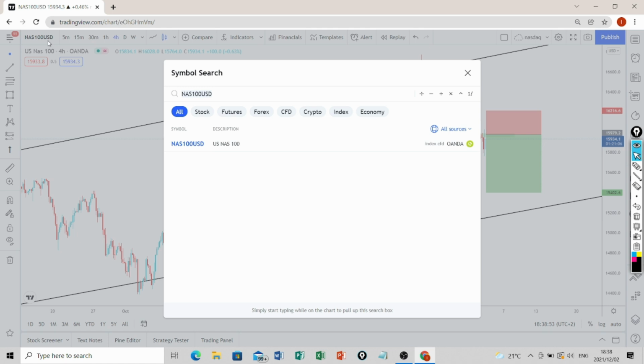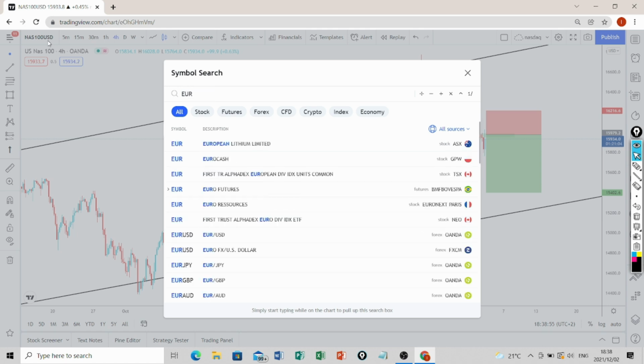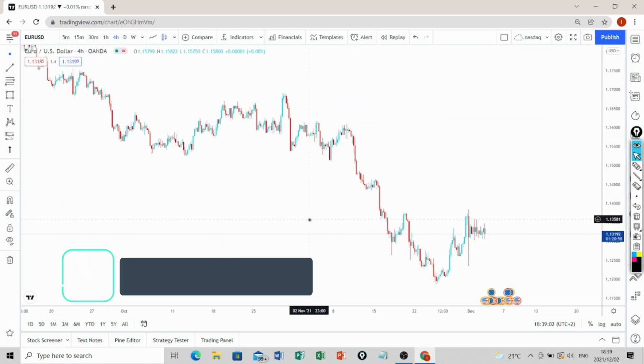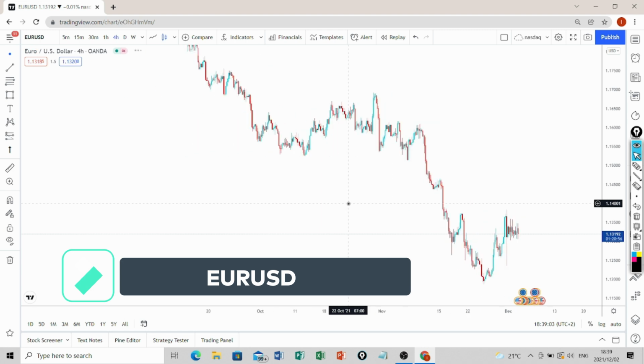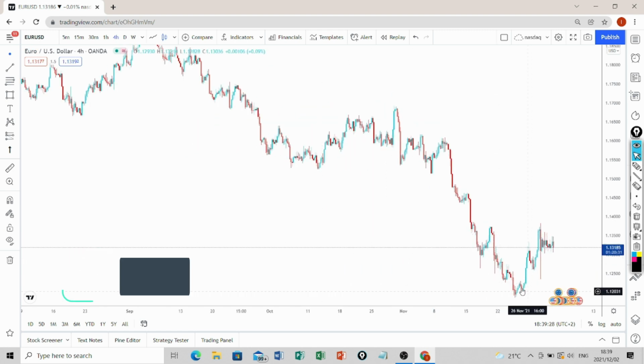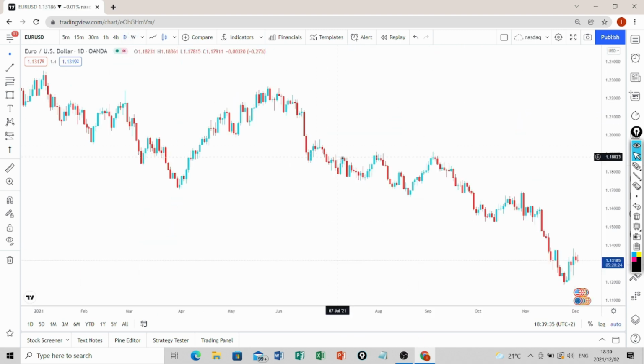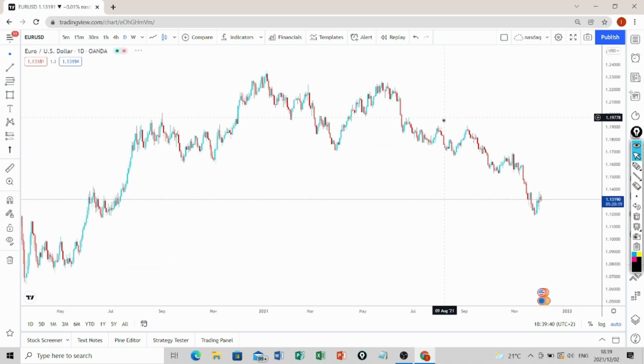Before closing off, I would rather want to have a Euro USD chart open. Let us see what our Euro has for us. I can see that market is already bouncing from a level of support and pushing to the upper part of the trend, but I want to see what we have on our overall direction.